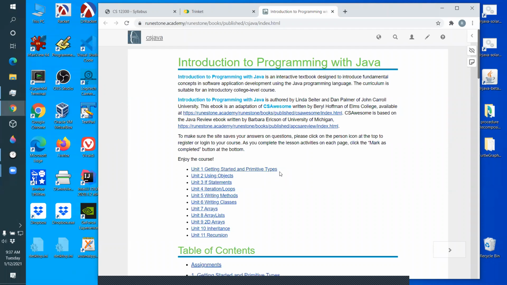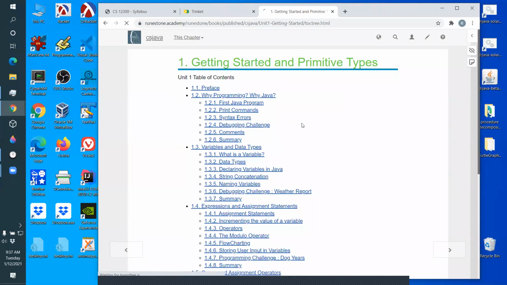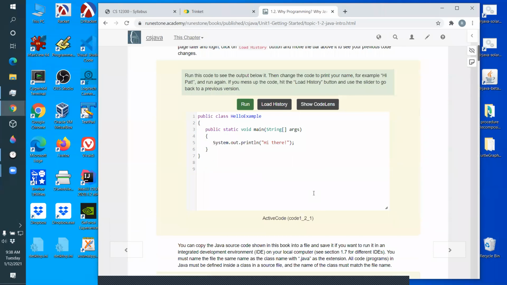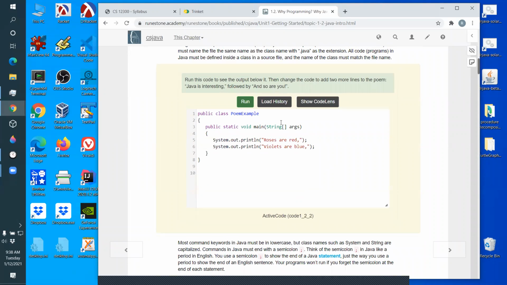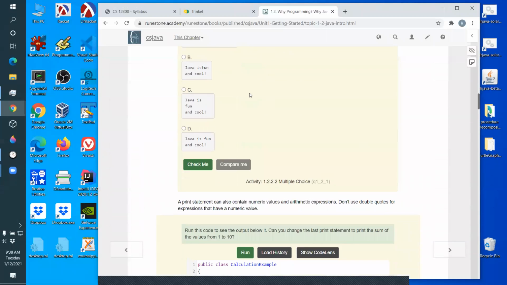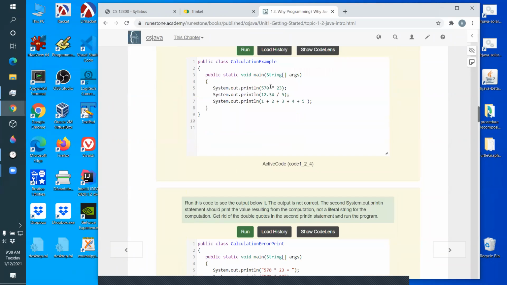You will see this book is interactive. When you're reading this book, it has lots of little programming exercises and homework problems built into it that you can do while you're reading the book. So as you're reading the book, it's got programs and it's asking you to do homework exercises, like in a math book where they ask you to do homework problems while you're reading. This thing has you do homework problems right up on the website. So this book has lots of check your understanding, lots of little questions that you can answer. So that's one big advantage of this book.